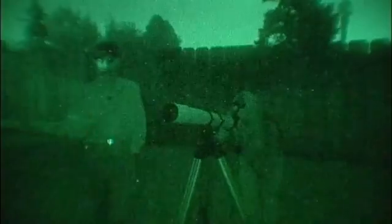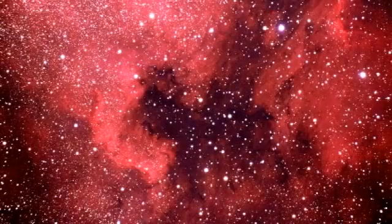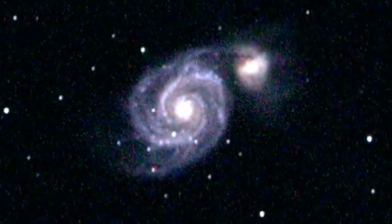How deep is the night? Well, we really don't know. We only know the accurate positions of a small fraction of stars in the Milky Way galaxy, and we've only really mapped maybe three or four percent of all the galaxies out there. But you really can get a feel for how deep the cosmos is just by using your telescope. One of the best ways to do that is to look for objects which don't seem to have hard edges. Astronomers call them fuzzies. They can be comets, nebulas, or galaxies, but each type lies at a vastly different distance from the others.